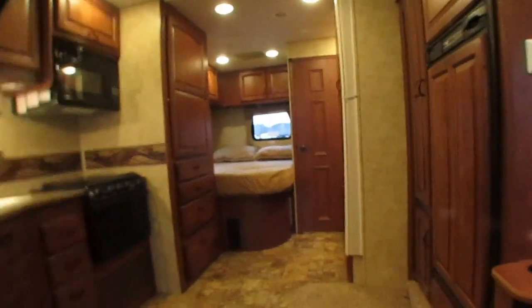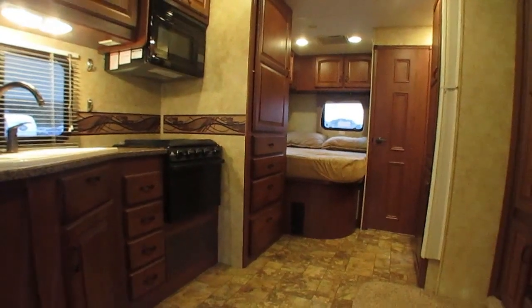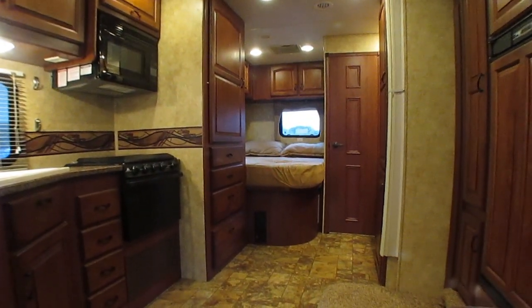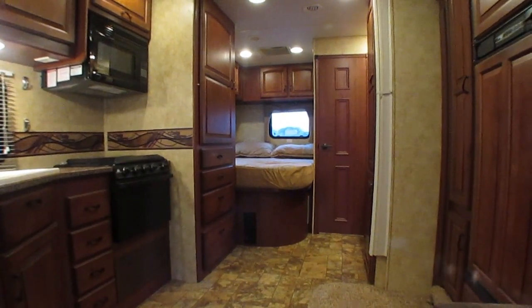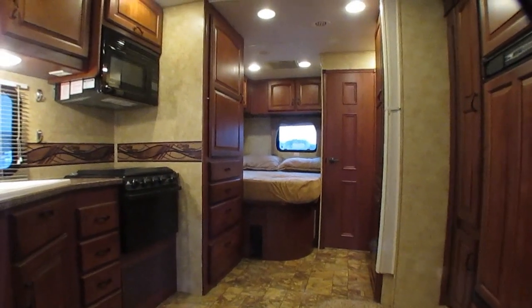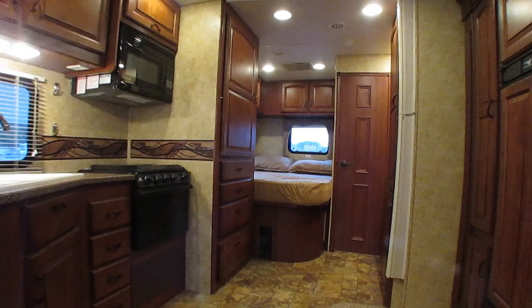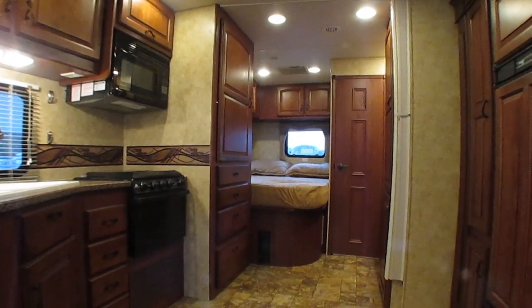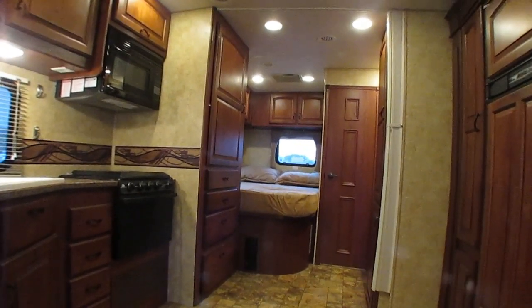This unit, my cleaning crew, after my RV techs, the way it works, let me back up a little bit, folks. The way it works, after you purchase this RV, it goes in line to get checked out. We're looking at about a week and a half right now. Of course, you want to verify that with your salesperson, because the workload in the back changes day to day. But after this unit is purchased and paid for, it goes in line to get checked out. My RV techs go through their list, which you should already have a copy of by that point, and had all your questions answered about it.